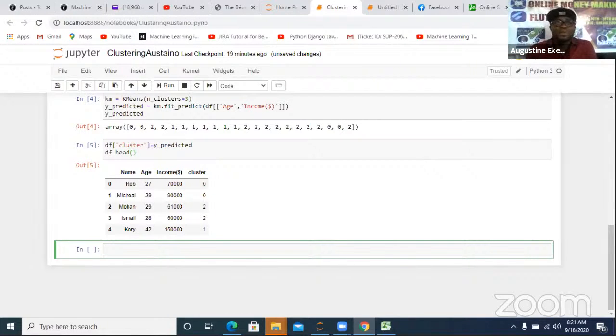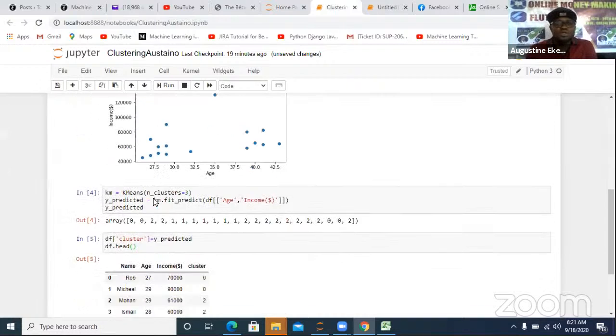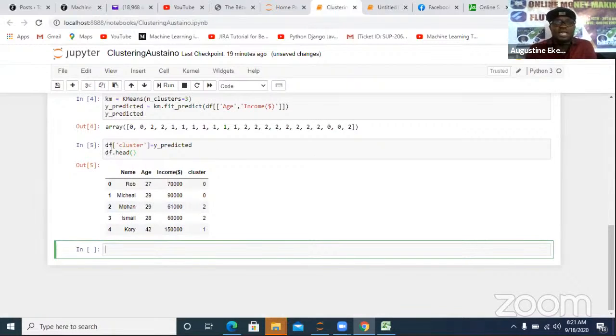If you go to the previous table we have, to create a new column we start with df, the data frame, put that column there, which is cluster, then equal to y_predicted, which you already got here. So it makes it in tabular form. Then when you do df.head, you're simply bringing out the first 5 rows. You can see that those in cluster 0 are the first classification, 2 the second classification, and 1 the third classification.